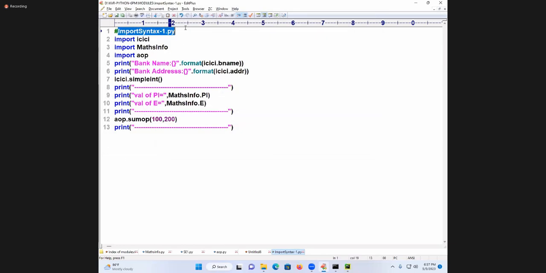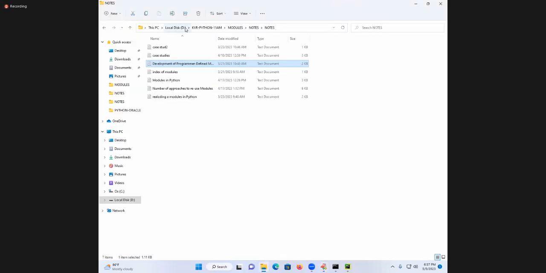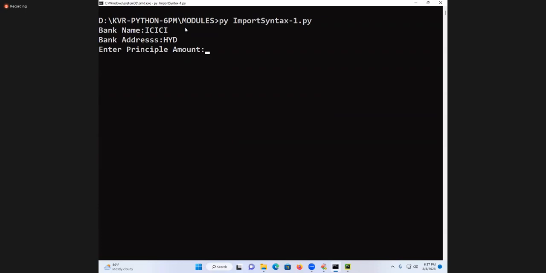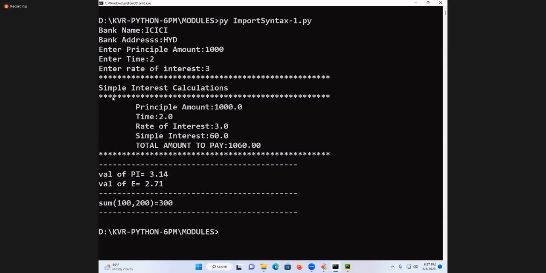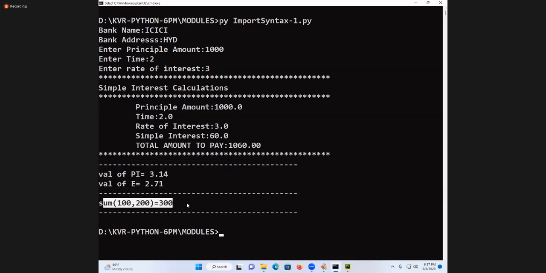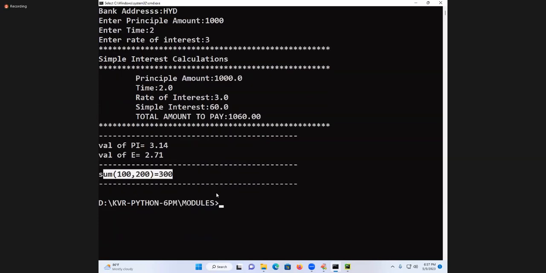Save it now. Execute the code. Say 1000 here, 2 and 3 here. I got the answer. Simple interest I got, value of pi, sum I got. Is it understandable? Done.